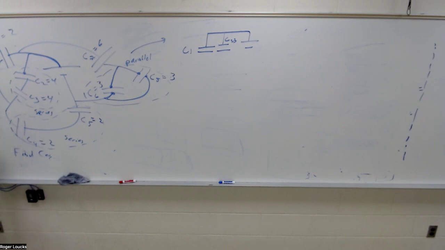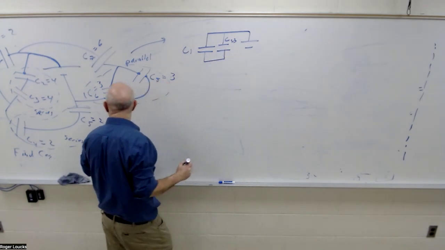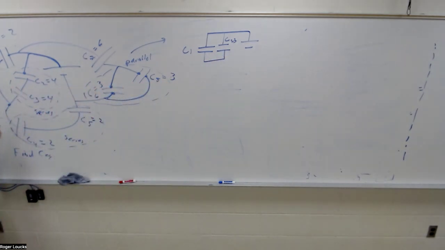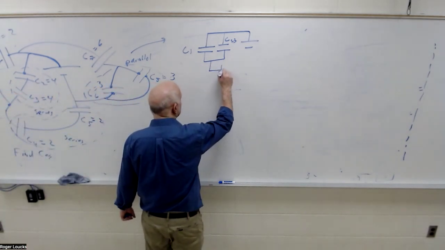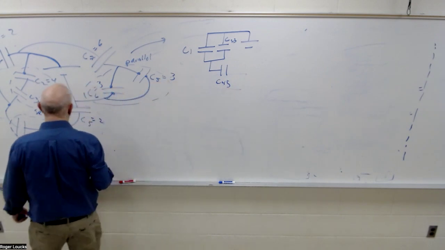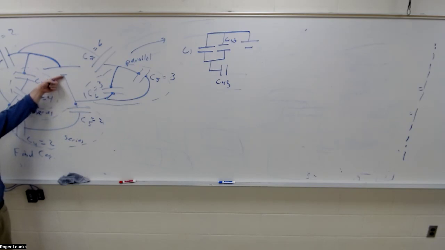Now, what happens with those two? If I follow C1 and if I follow C2, 3, what do they do? Well, they connect together. So I'm going to draw these two connecting together. Now, if I'm here, after they've connected together, what do I run into? The C4, 5 combination. Then I'm going to come down here and put a C4, 5 here. So that now gets to being right here. Now, what does this do? This goes right back to the tail end of the battery.